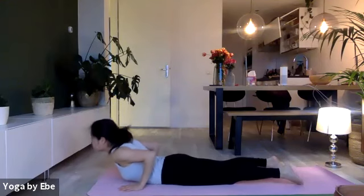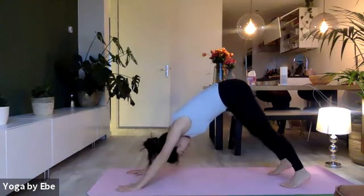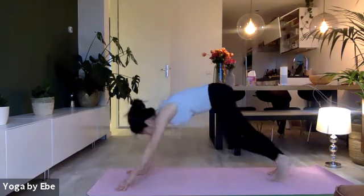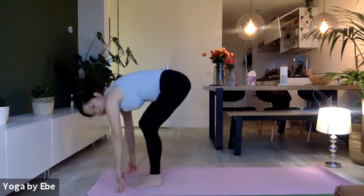Inhale, cobra. Exhale, tuck toes, push back, downward dog. Inhale, left foot forward, right knee down. Exhale, forward fold.